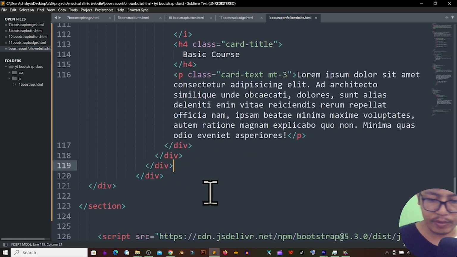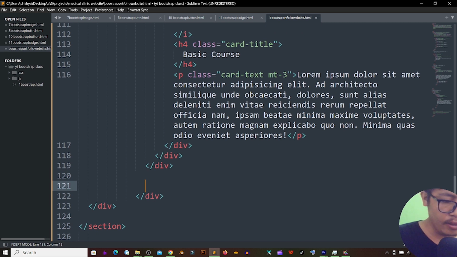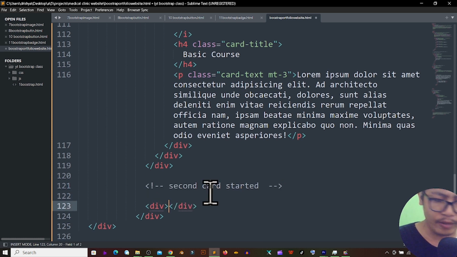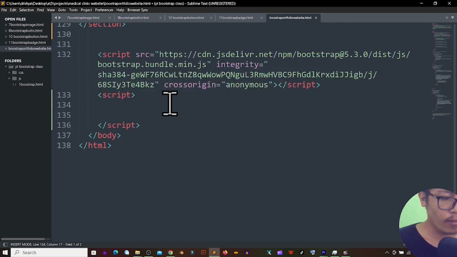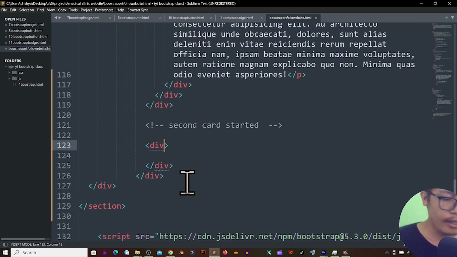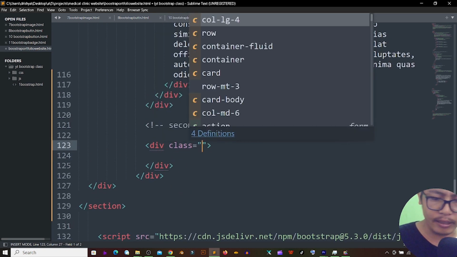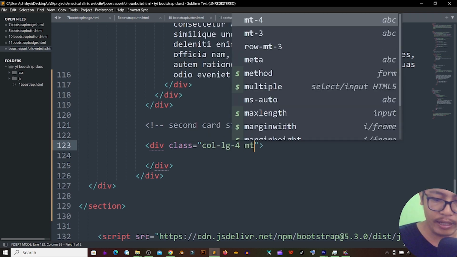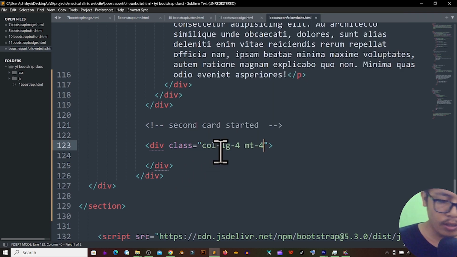I'm creating another card here. For this one, second card started. Now again I'm creating another div, and I'm giving a class again, that is col-lg-4 mt-4.